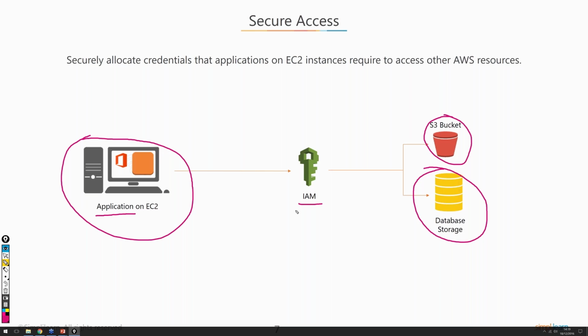There's a difference between granting permissions to a user and granting a role, which is exactly the application itself. Imagine the application itself must access S3 because it contains maybe some sort of web server files or a bunch of files like CSS or images, and it must obtain those. So what we will do is create a new IAM policy saying, hey, I want that instance to be able to access my S3 bucket, and this particular bucket that we want in order to work correctly. That's the minimum amount of permissions that the application itself needs in order to work. We don't need to grant all of the permissions to everything. We can only grant whatever is needed.